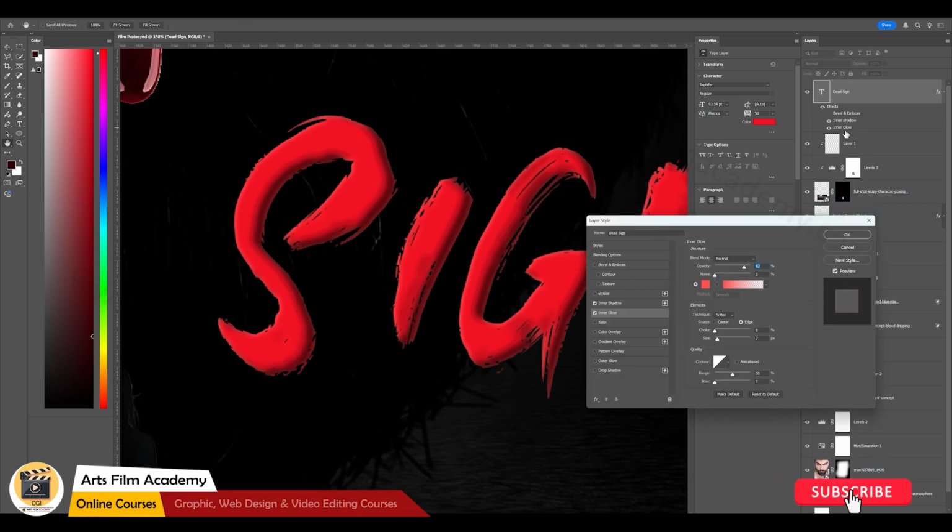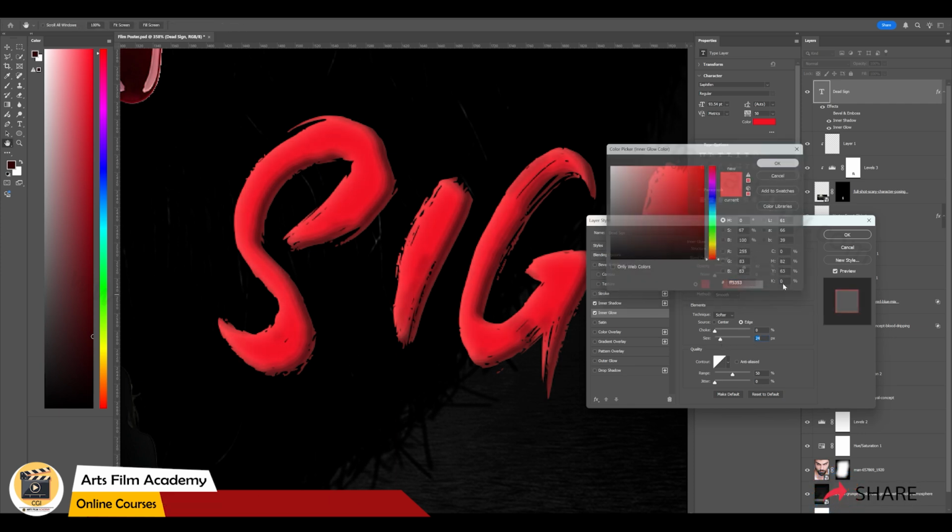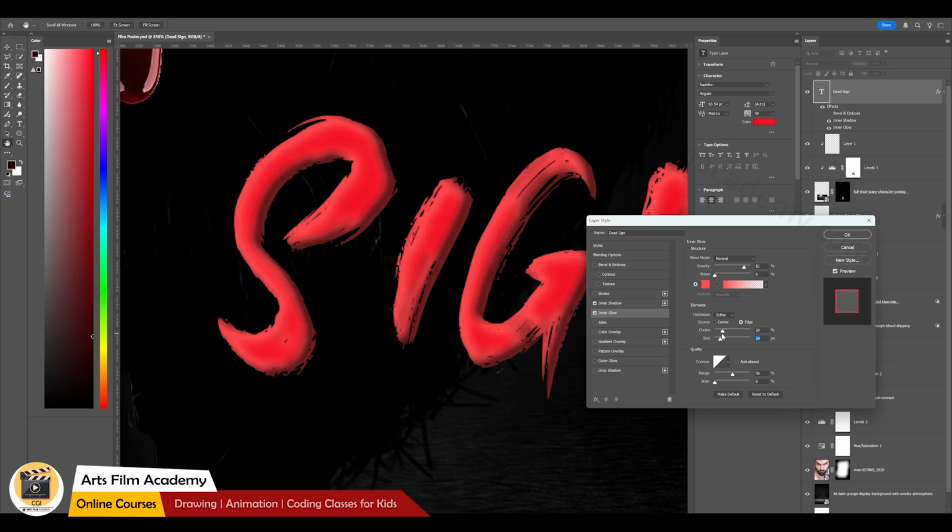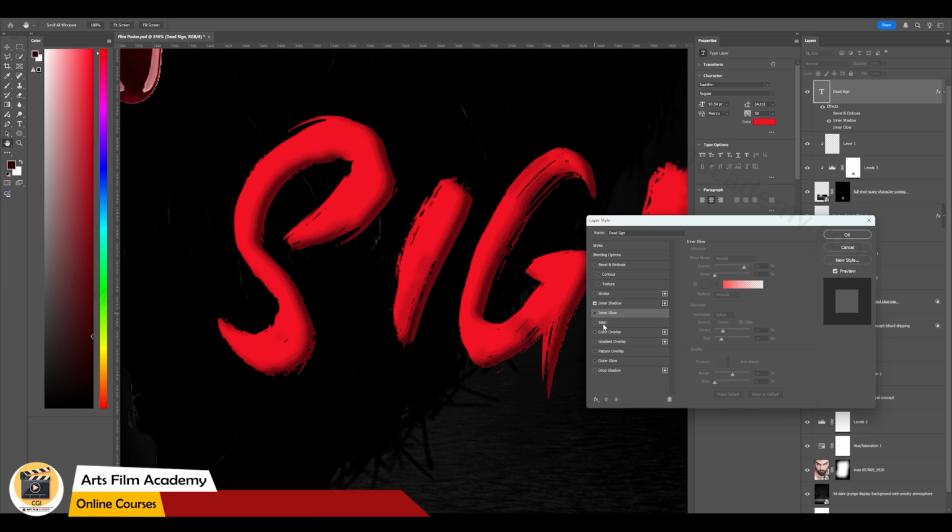Inner glow, right? If you increase the size, you can see the glow. So all these things you can do. I don't want the inner glow, I'll just turn it off.